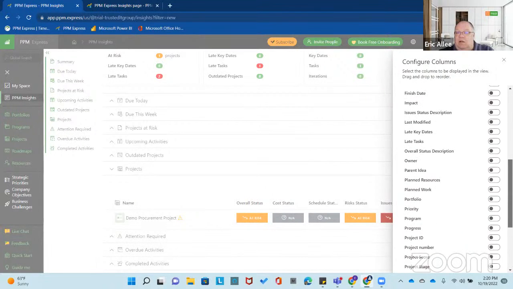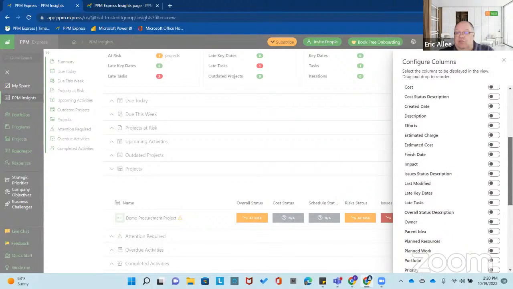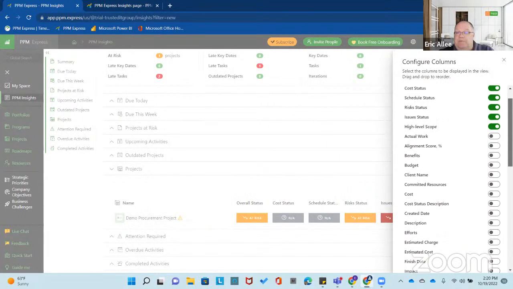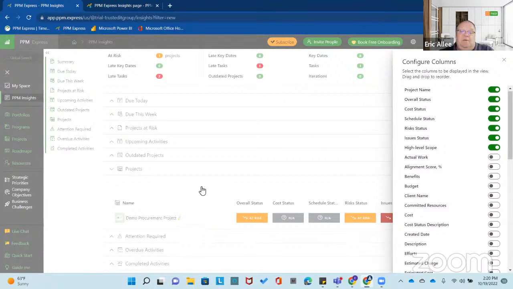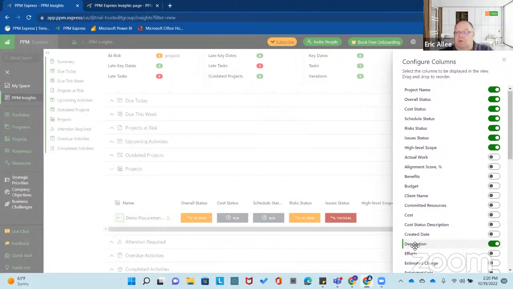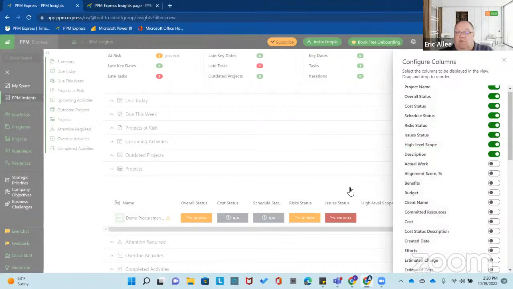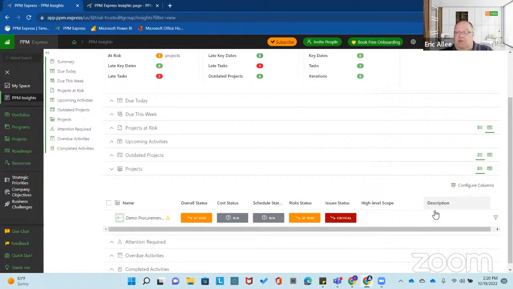And while I'm thinking here, there is one that gives you a description. So let's say your VP wants to see this type of view and you're prepping their system so they can see it. They might not remember what each project is that you have, but if you provide the description column, they will remember, right? You can just drag it right up there and now it appears. It's on the very end, and you can add in a short, brief narrative, probably right off the project detail section, and just cut and paste it into there so they understand what's going on.